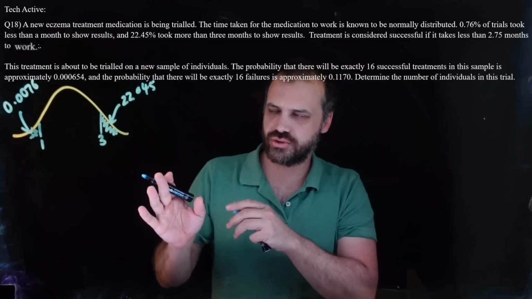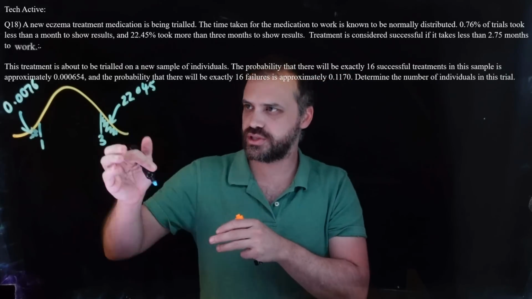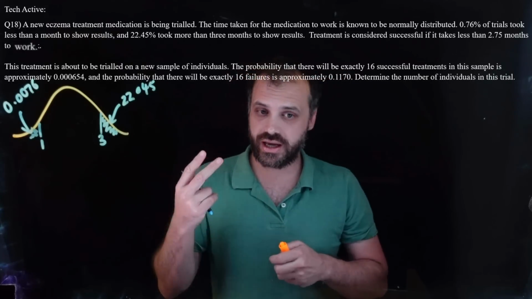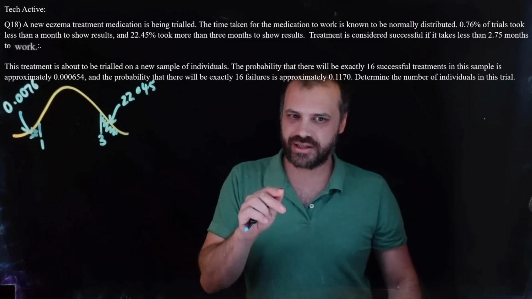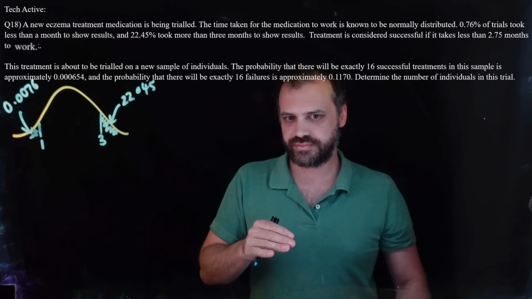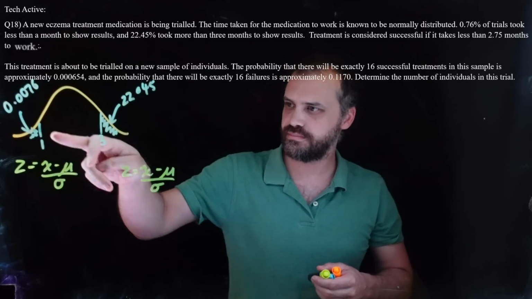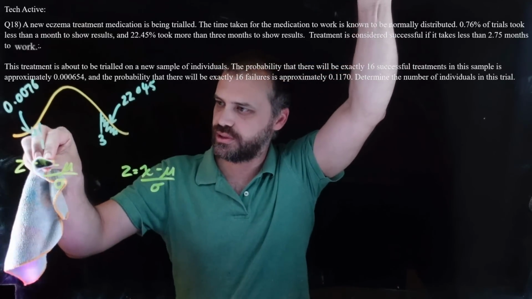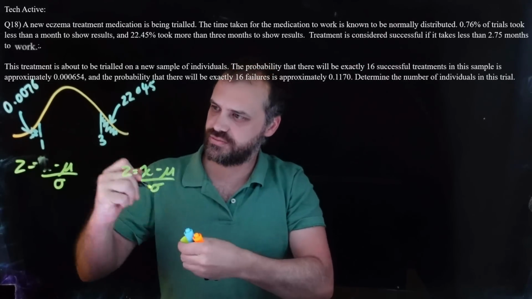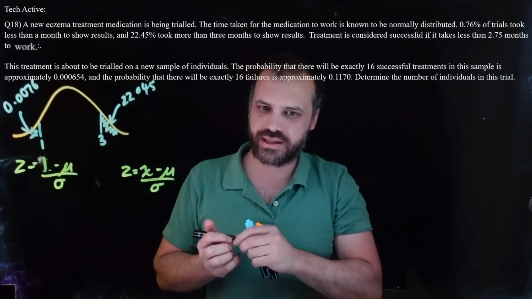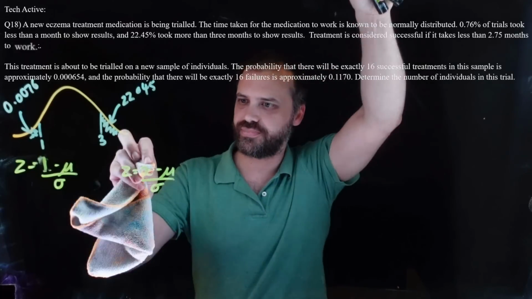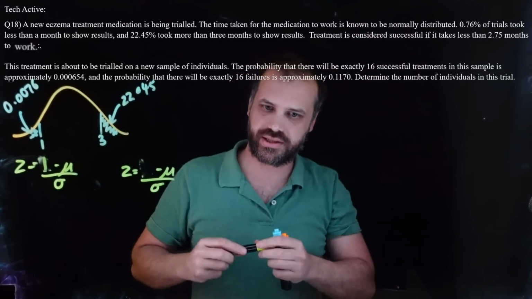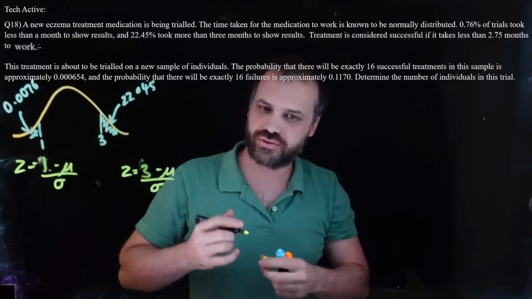If you've never seen this sort of question before, it can really throw you because there's no standard deviation and there's no mean. It's another one of these Z-score deals. So I've drawn myself two formulas here to match up with this and this. Now the x in this formula isn't x. The x in this formula is 1. And the x in this formula isn't x. The x in this formula is 3.